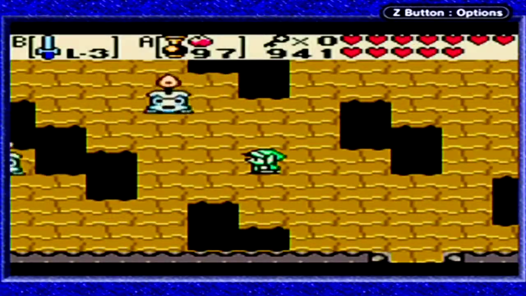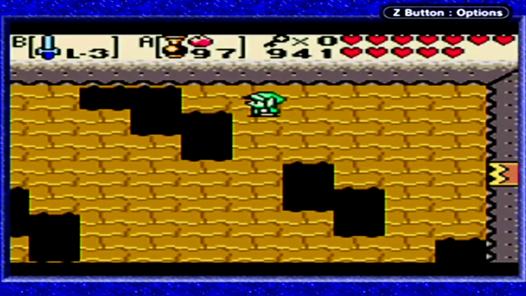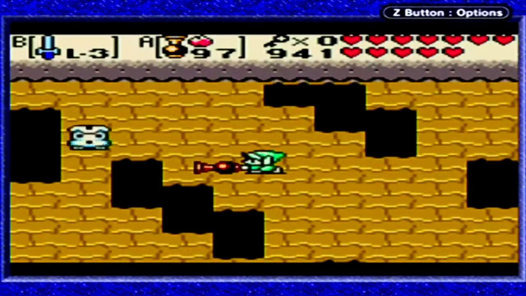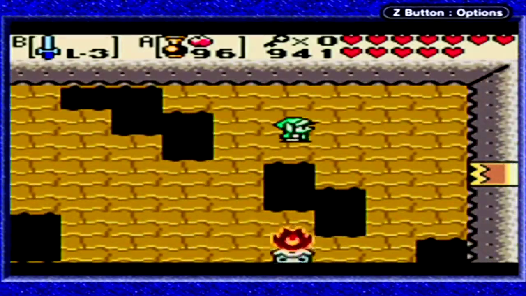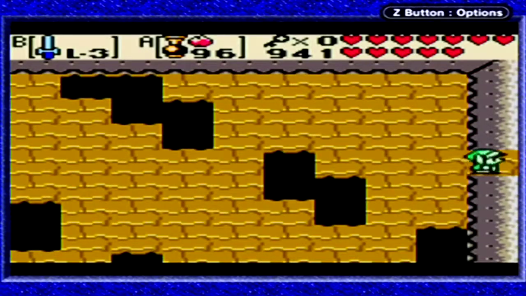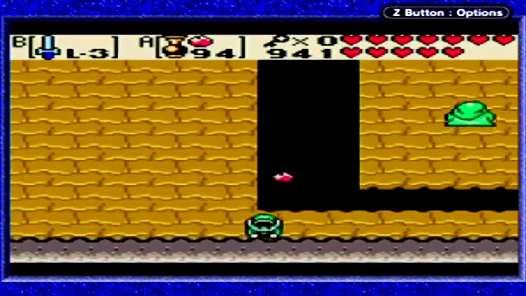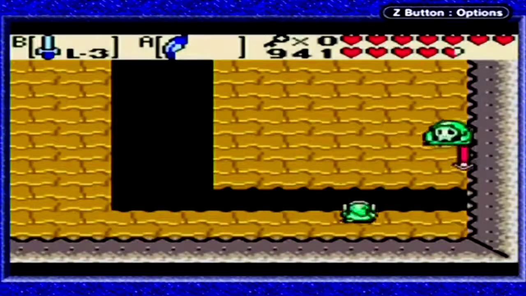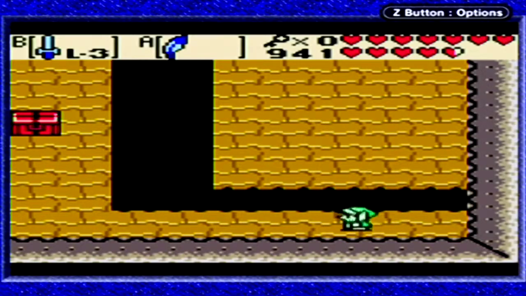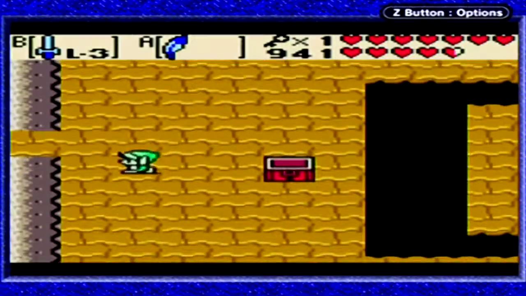I'll kill these enemies in here as well. Kind of reminds me of the bombs from Link's Awakening, those candle things. It's just jump across. Now we can open that locked door.